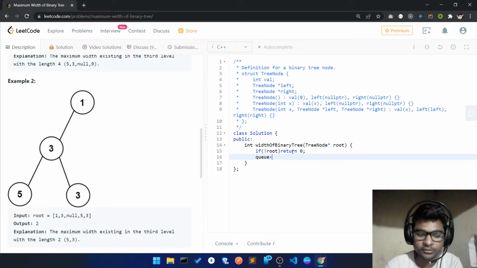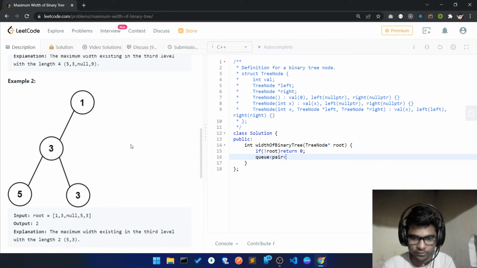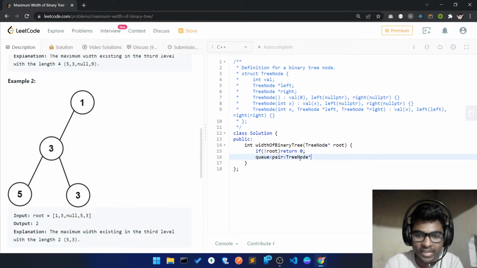For level order traversal, I'll make a queue structure for storing the level nodes, and this queue stores the node as well as the current index. So I'll define the id of the root as 0. This root is 0, this is 1, then 2, this is 3, this is 4, and so on.